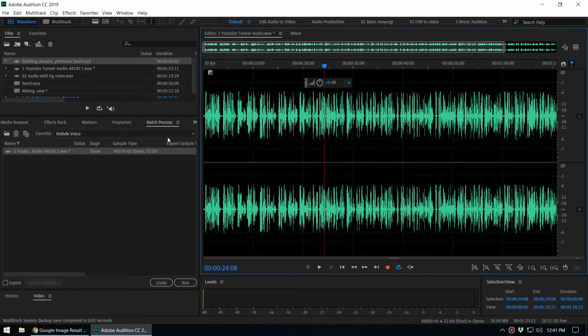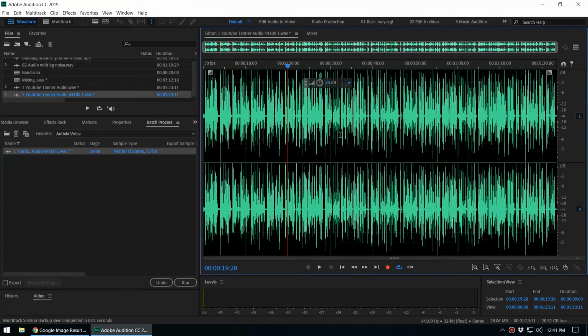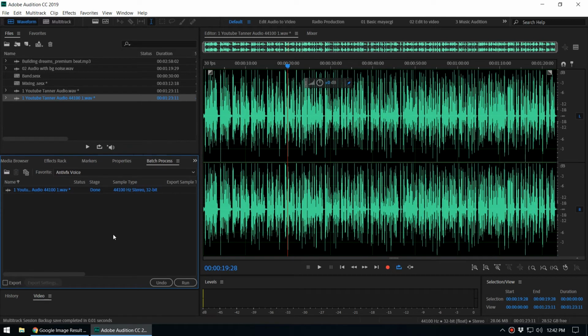So now it has applied all the settings to this audio file, right? When you open that, you can see the settings, right? That way we can easily apply the same effect to many audio files using this batch process. I have a separate video about how to do batch processing, and you can see that to get more details about this panel. So let's go to the favorite panel.